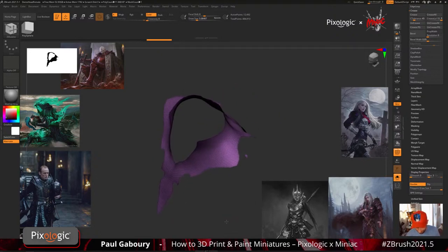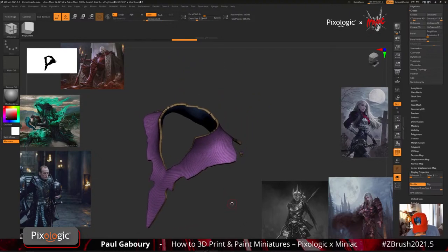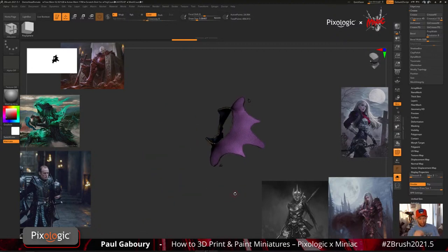So this ain't the cleanest piece, right? We know we can get a little more clean now, though. There are ways we can go about this with the polygrouping to get this to be pretty clean. So what I want to do is even show, besides that, another way to do this. Again, I'm telling you guys, depending on what you're making, there might be a better way to do something than what we had before, right?